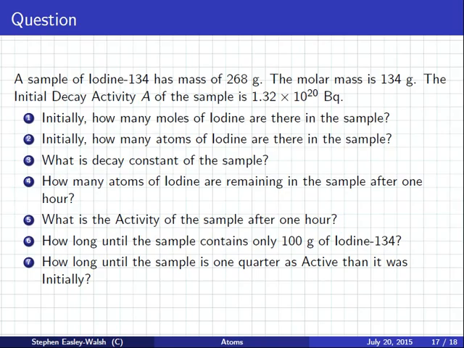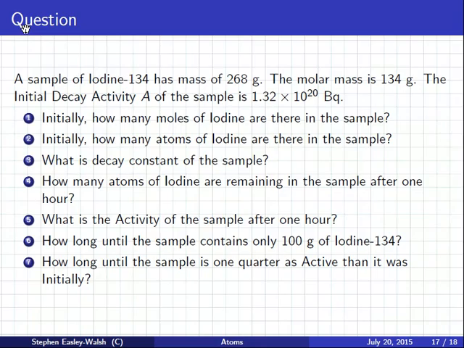Okay, did you write down the information at the start? Yeah. So the first part, Part A. How many moles of iodine are there? Now you don't even need to write that down because the answer is shorter than the question. So what is the answer here? How many moles of iodine are there? One. Two. Why are there two? Correct. Congratulations on your ability to divide two numbers.